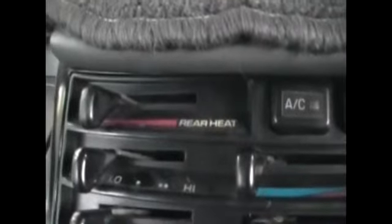So for my next thing I'm doing on this van is the lights in here don't work. I don't know if I can show you that they don't work. You get a couple. You get the heat rear light comes on, and I think that might be the only one that comes on actually. I know the high low comes on there, I can see that. Yeah, you should be able to see that.